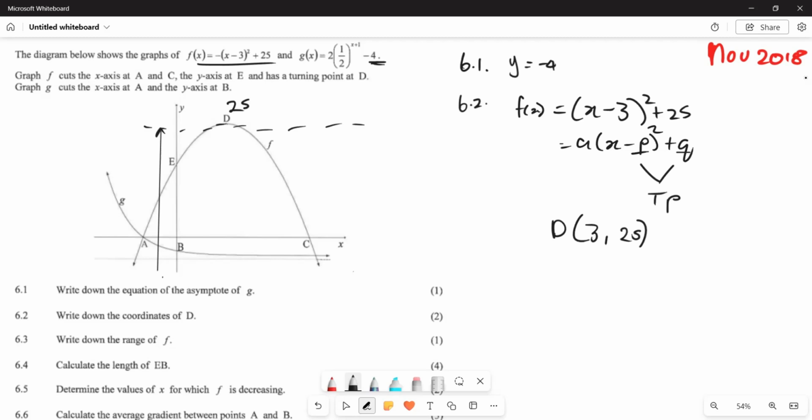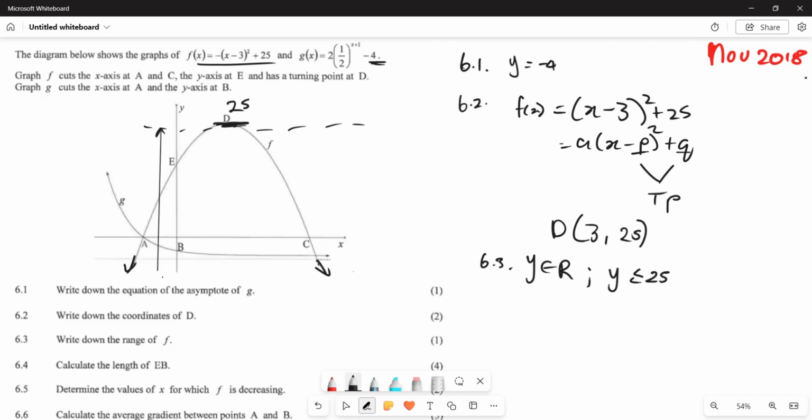So the range is: y is an element of real numbers, and your y starts from -infinity. As you can see from these arrows, y starts from -infinity up until 25, which means y is not going to be greater than 25. It's going to be less than or equal to 25, because that particular point is also included. Hopefully this makes sense to you.